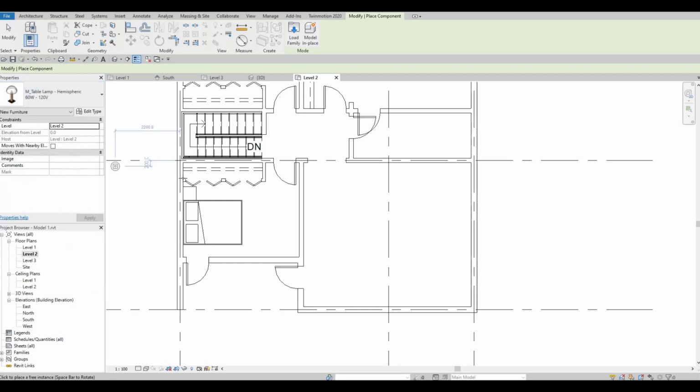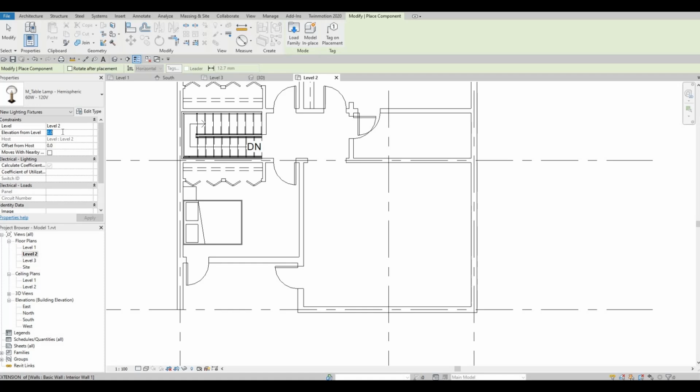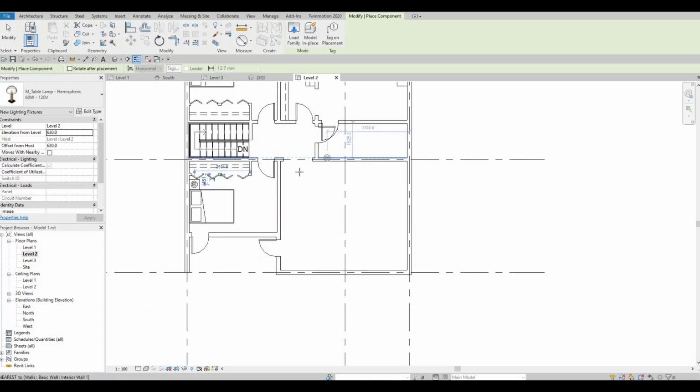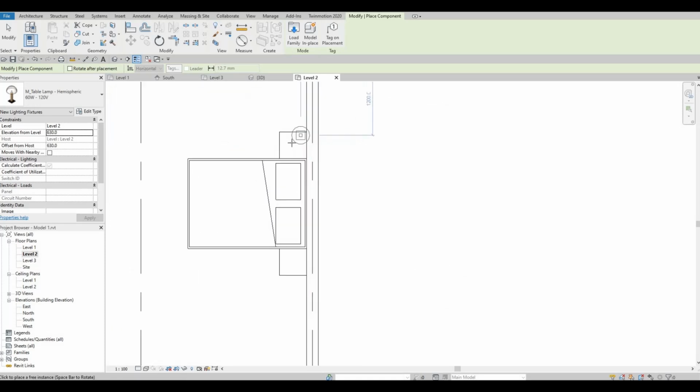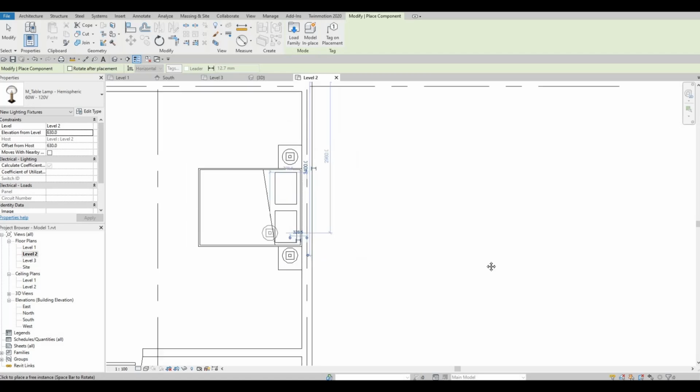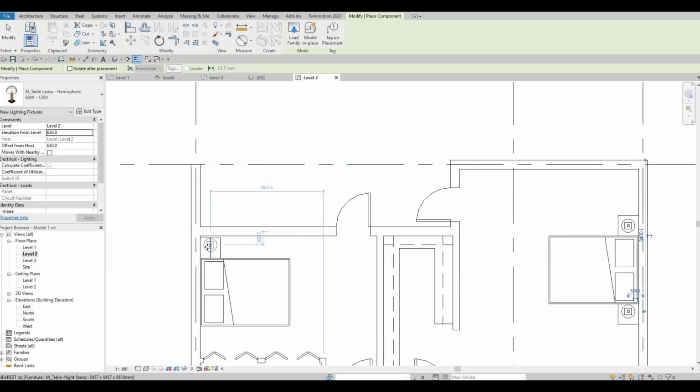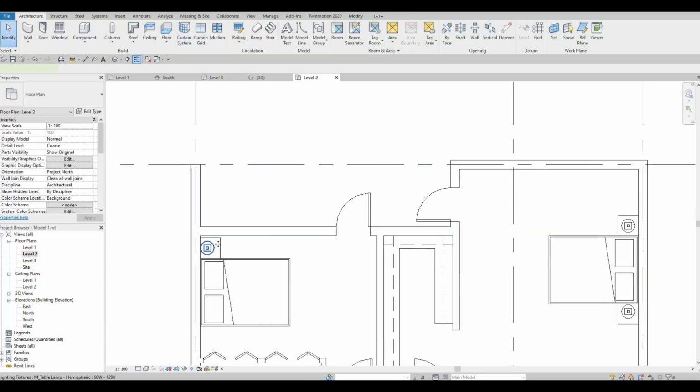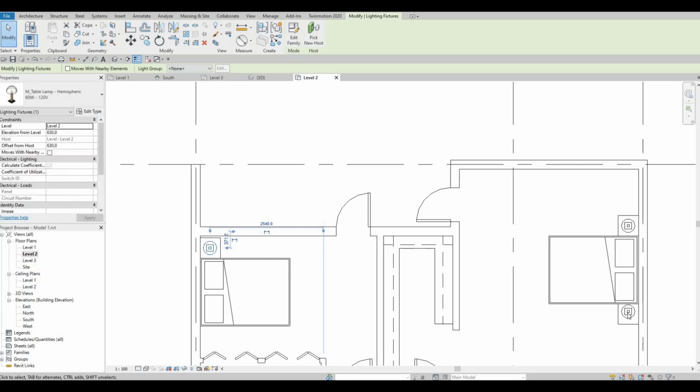So like here. And don't forget to put it at 630, or else you won't be able to see it on the level. So we just want it to be visible. Nudge it on the middle, and this one as well.